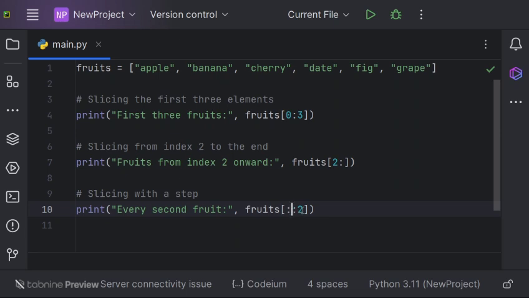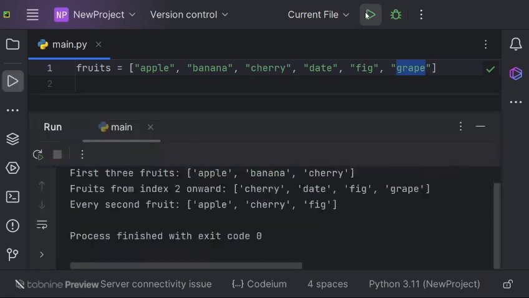And this step of 2 means that for every iteration we want to get the second item. So we are going to get banana, date, and grape. It moves 2 steps and picks the item. So let's run our code now and see what we have.